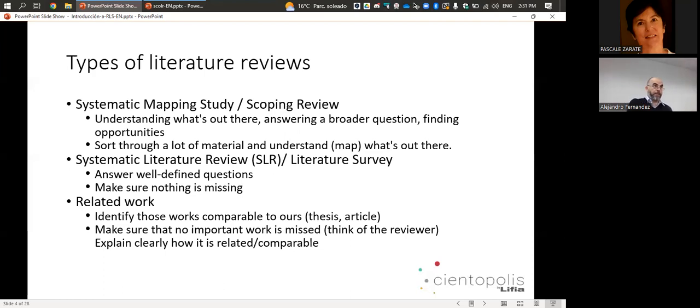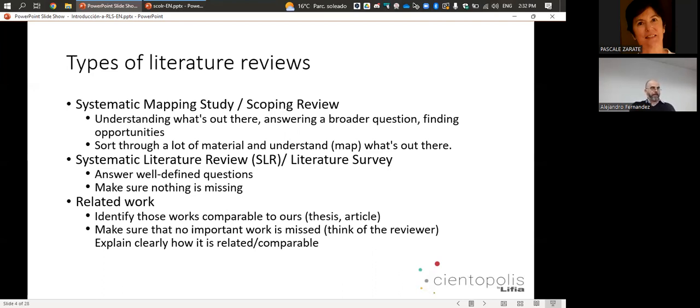When you do a systematic mapping study or a systematic literature review, you have a focus and you have a method of finding articles, studying them, and reporting that ensures that you covered everything that was available to answer those questions. That's why it's systematic. While in a related work literature review, we talk about 10, 20 papers, some of which were given to you by a reviewer, maybe, or by an advisor, in a systematic mapping study and a systematic literature review, we talk about hundreds.